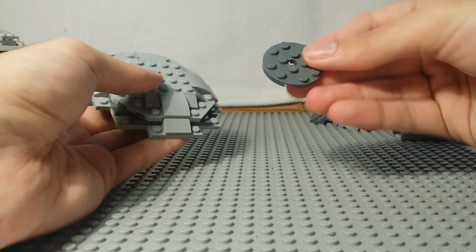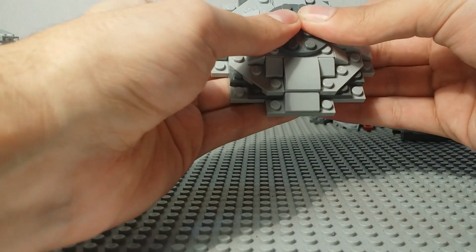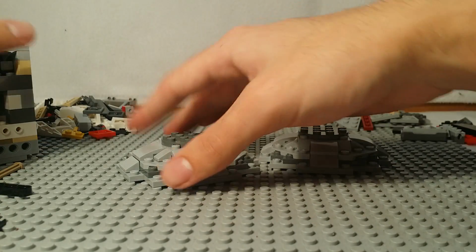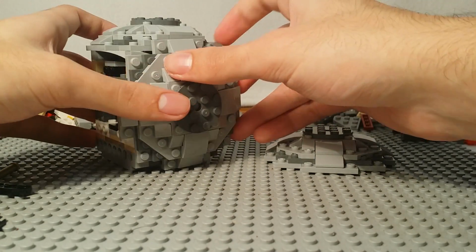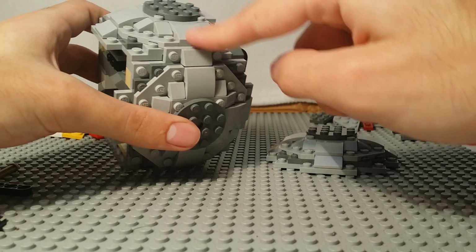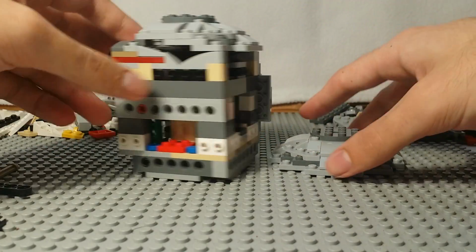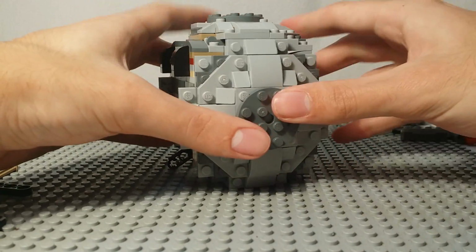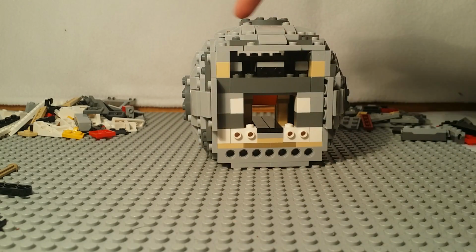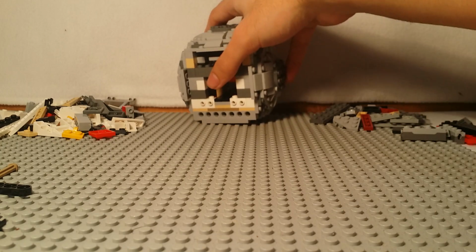And then our last piece is a 4x4 round plate, and we just simply put that on top. And then you want to build that a second time, and it just goes on the side just like this. Match it up with this round plate right here, and just like that. So now we kind of have a circle. I think it looks pretty spherical from this direction, but whatever.